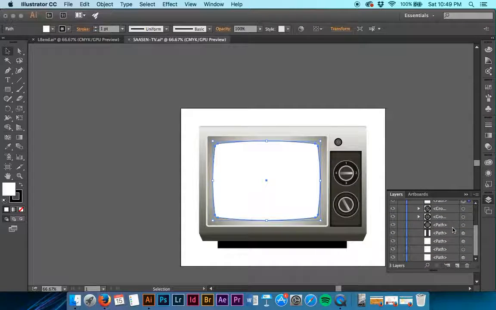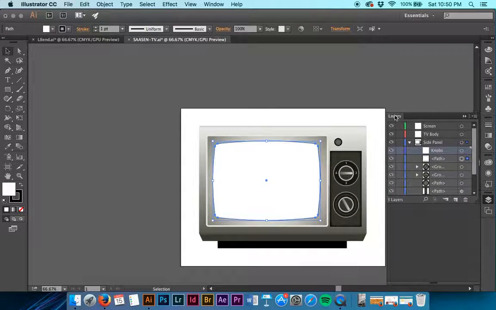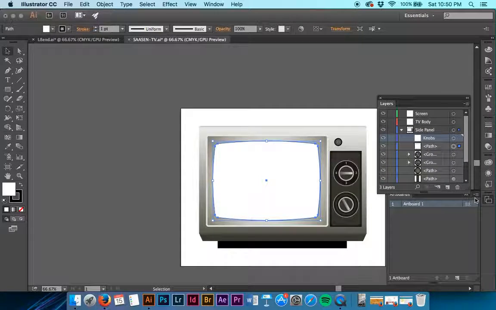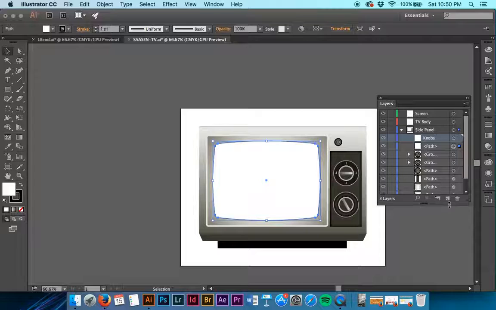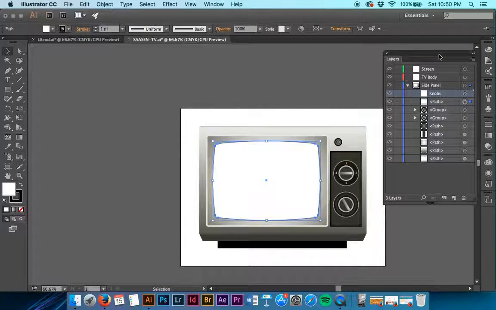We have all these different layers and objects here, and if they're not there, you can click this little triangle to expand it out. You can even drag the panel bigger, or we can even pull it out. You'll notice when you have lots of layers, you're going to be doing this.